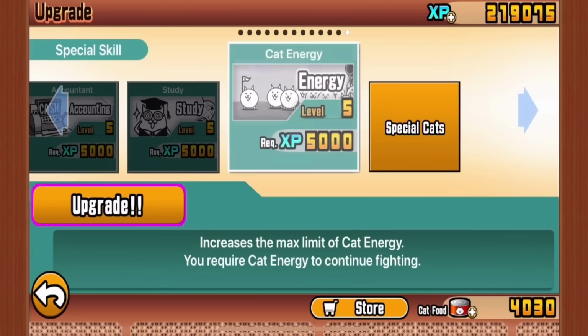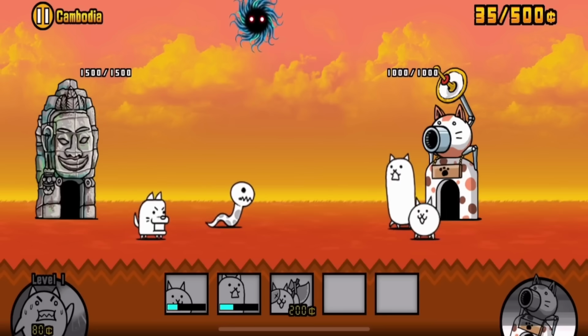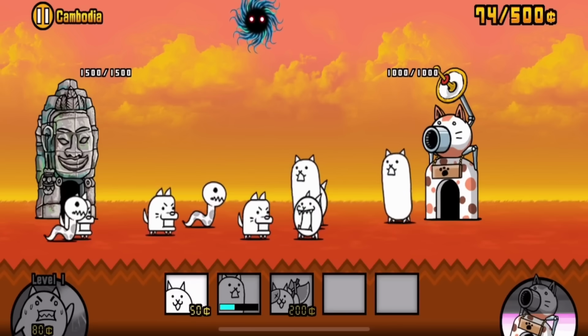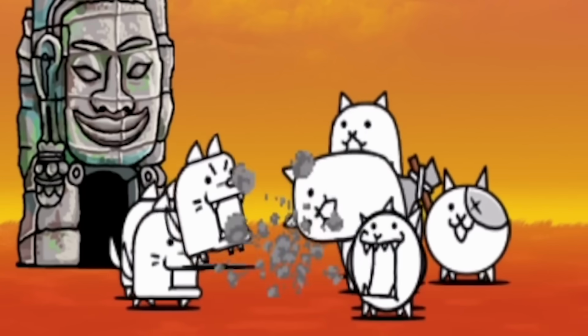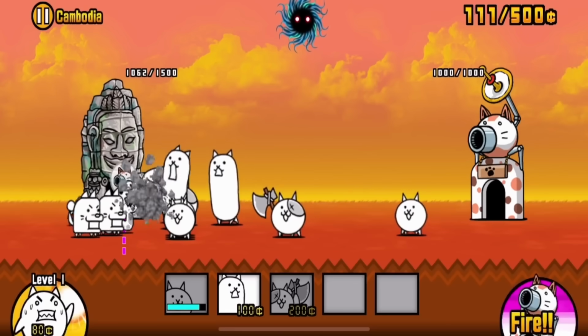I spent about 80,000 experience just bringing a lot of things up to level 5. Let's start with that. My rate of income and everything seems to be going up rather quickly now. We can already afford those two and already another cat, so I think we're well ahead of the curve. Plus, right from the beginning, I have a 500 cents cap to work with, so I can afford lots of units if I want them. And look how fast they come out. We're already pushing them way back. These guys are not going to have a very enjoyable round. I feel like I just started and we're already tearing down their base.